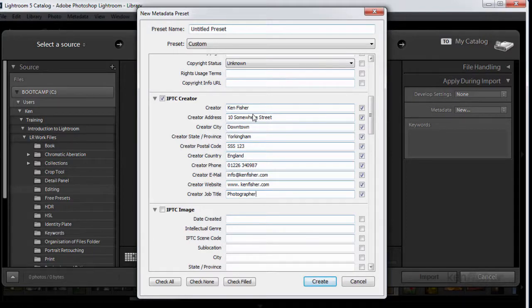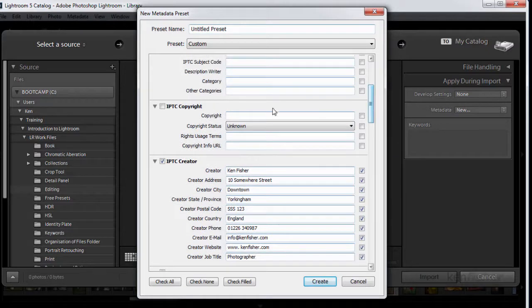Okay, you should be back with me now, and all I've done is type in all this information: my address, my postcode, my telephone number, email, website, and my job title. The only other thing I want to fill in is really the copyright. So I can click in here and put copyright, let's say 2015.